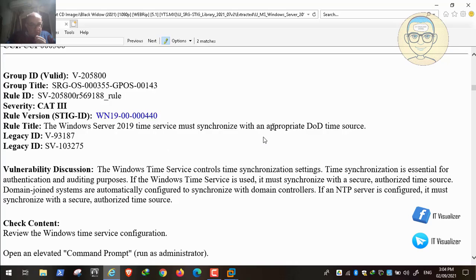So the time between the server and the domain controller, or between the workstation and the domain controller, should always be accurate. Okay, so how can we make sure that the time on the domain controller is accurate, and the time on the workstations and servers is aligned with the time on the domain controller? This should be done using something called NTP servers or a time source. What do we mean by this?